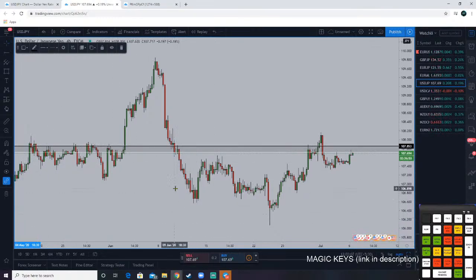So for me on UJ, I would wait for this resistance to break. You see which one I'm pointing at? I would wait for this to break, a retest and continuation. That's what I think would be best for UJ. Once we have a clean break above this level, then we can think about buys. But you have to remember that this is a daily resistance, and it's very strong resistance. You have to be careful. So we need a strong 4-hour breakout above. Once it breaks, then we can see what we can do.